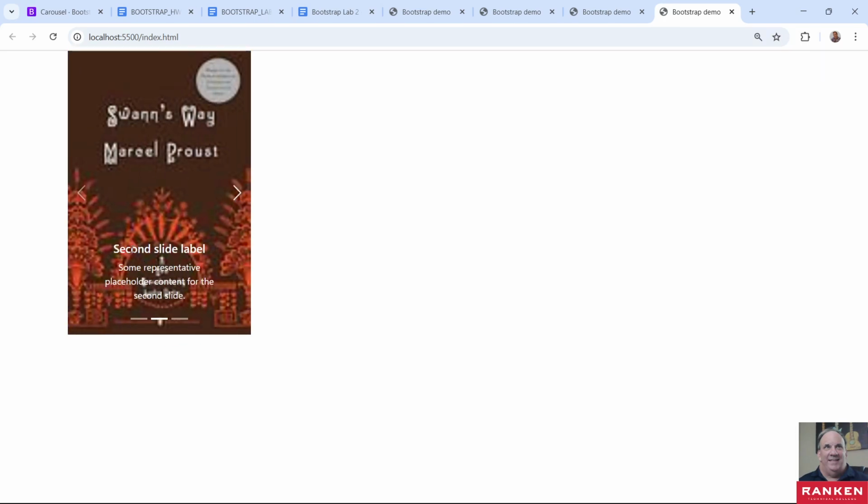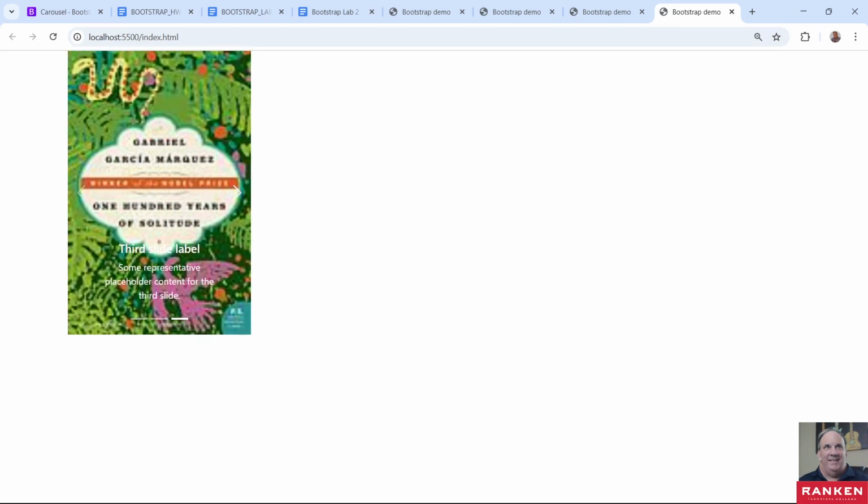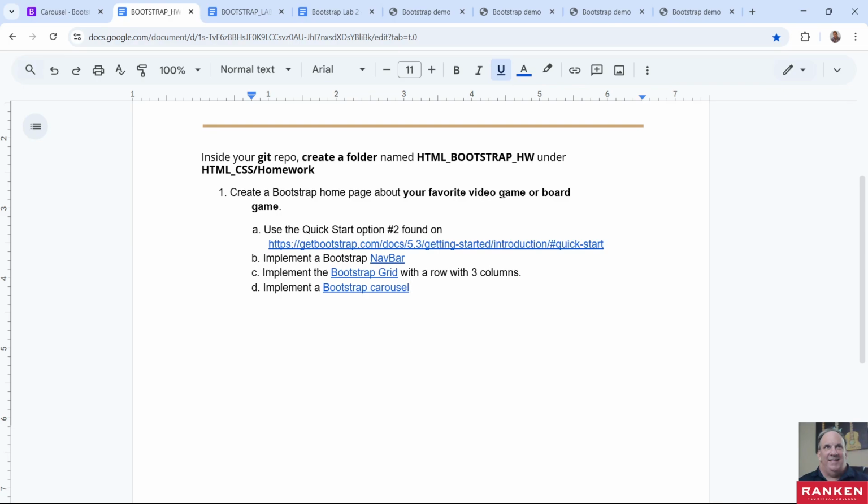And then you can obviously change your text for all of these within the code. Maybe the name of the book. In this case, this is just book. This is a different concept than what the homework assignment is, but I'm just showing some book images because I had some lying around from the other thing I was working on, so I just grabbed those. For this assignment, though, you're going to be using a video game or a board game, so some images related to that to put in your carousel.